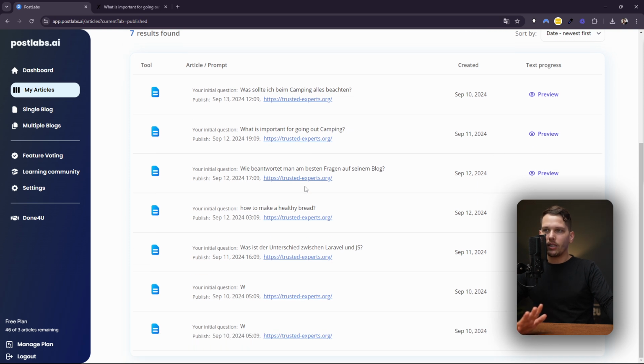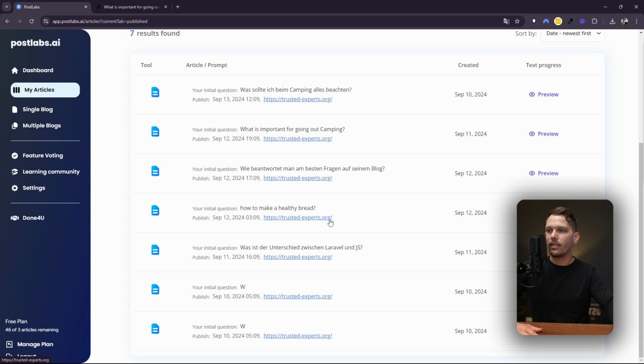By the way, we have multi-languages. We have German language. So for everyone who's watching right now who is German, don't worry. It's perfectly working for German language and English language, for both languages right now. It's perfectly fine. And it's amazing.